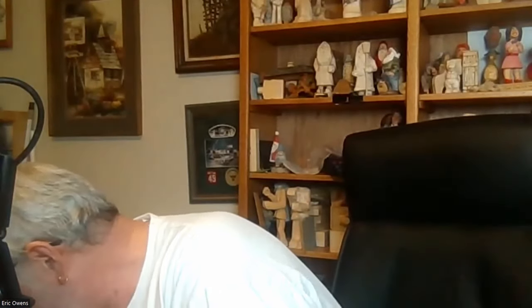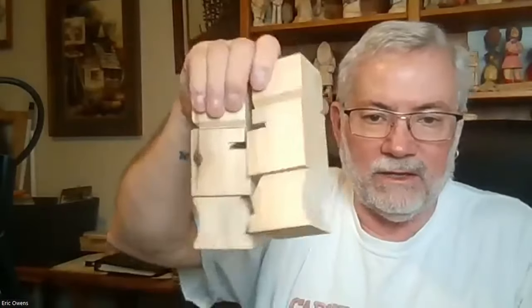Love the astronaut. I do too. That one was fun to do. And I've got a whole bunch more in here, but I'll show you later. Anyway, we could do the cowboy, or we could do the generic figure, all from these ones.